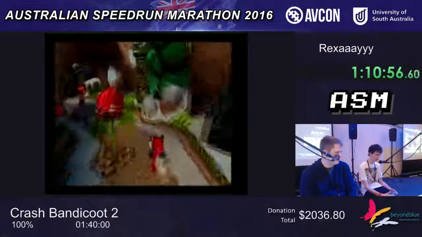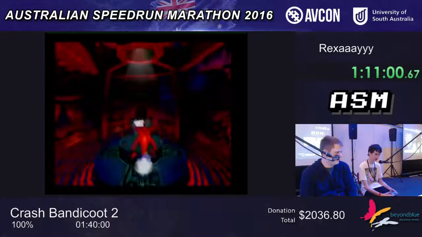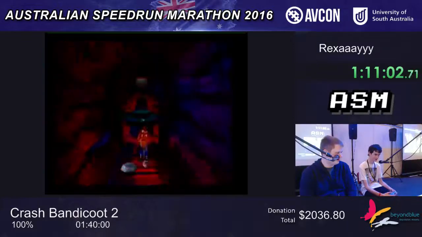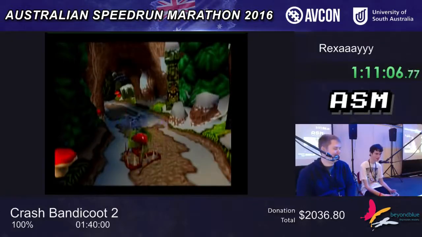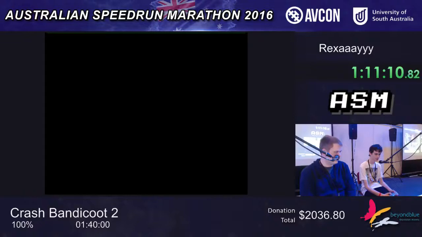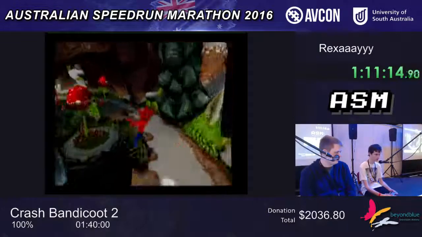So here, once again, we're just gonna get the box gem and then go backwards because of no death abuse off the gravedigger. I just hit this. Yeah, it's no big deal. So he's got all the gems and stuff, and now he needs the secret exit, which is just on this platform here.